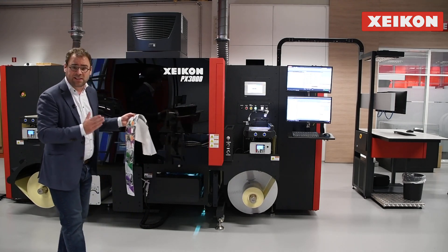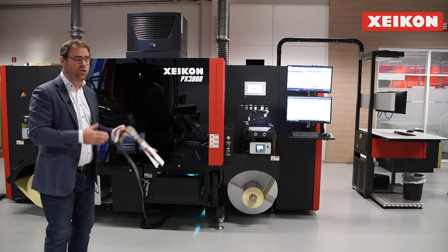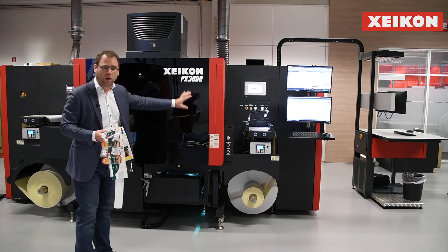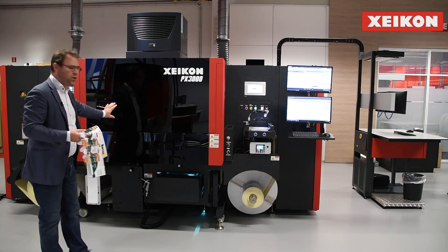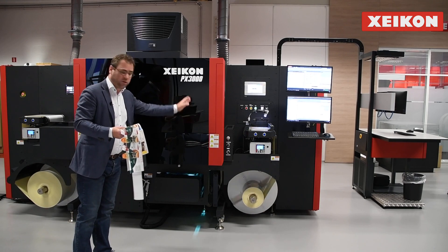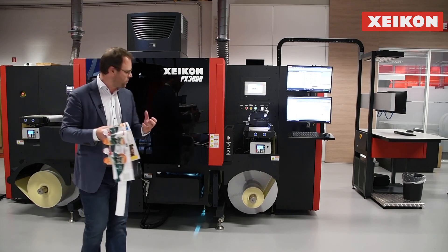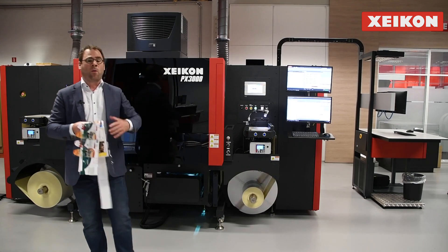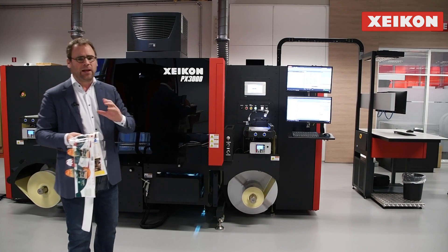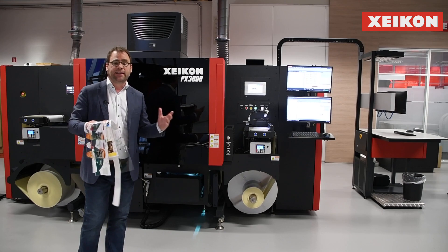The Panther itself is a fairly new technology, with some very unique and patented technology that gives you, for example, that high level of durability. A good example is the Panther DuraCure, the specific curing technology that sits here in this printing press. First, we do a pinning of our white, so you have that solid layer on top of which you print your CMYK. After that we again do pinning to maintain that high level of gloss. Then we come to the really unique part: combining high-powered LED with a small touch of mercury curing. That really gives a durability of the inks which is outperforming any other UV inkjet press, proven by leading suppliers.